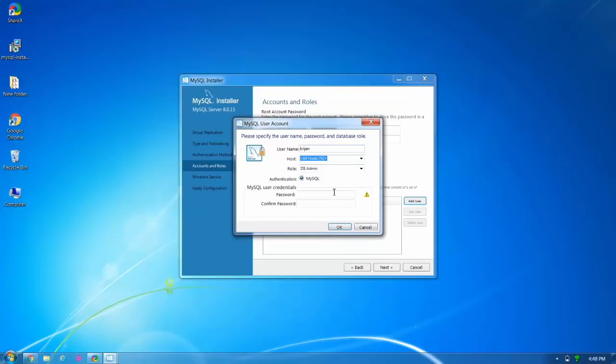Password. Remember, this password and the password that we gave earlier are both for different purposes. I give the same password in this case, but they can be different. Okay, so remember both the passwords.